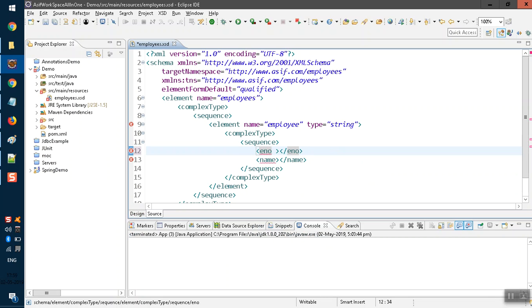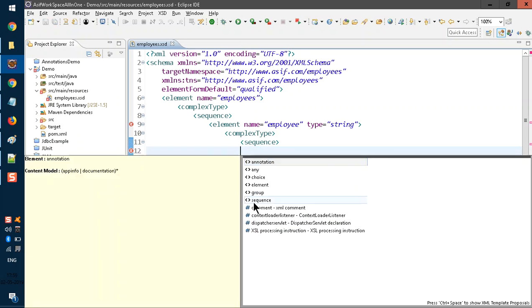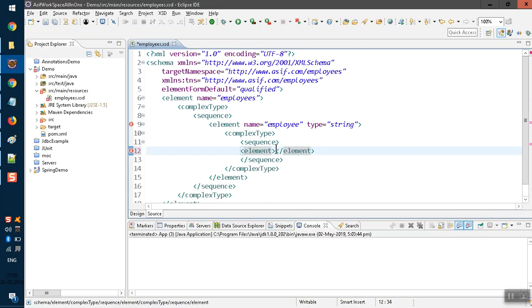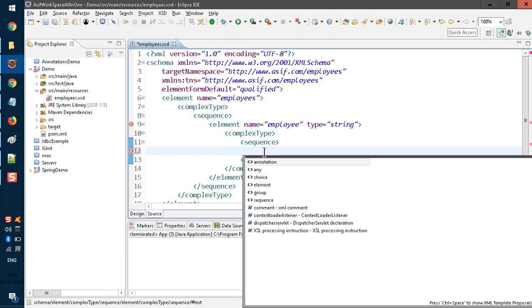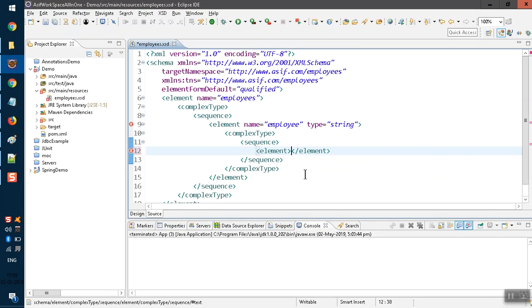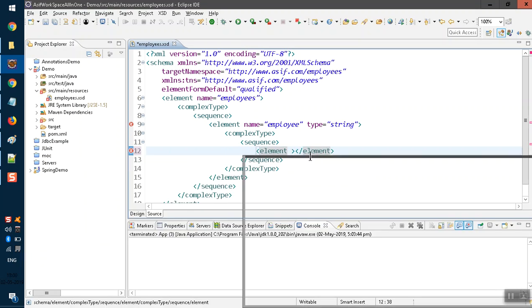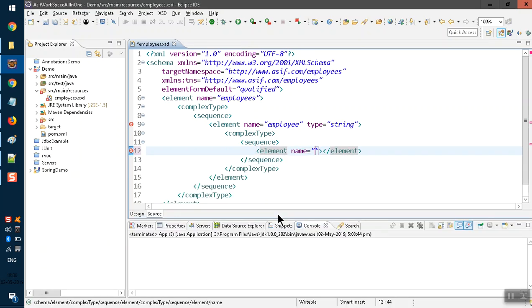Sorry, we created it wrong. We should create the elements inside them. Inside this we should have the element. The element should have the name, which is e number.